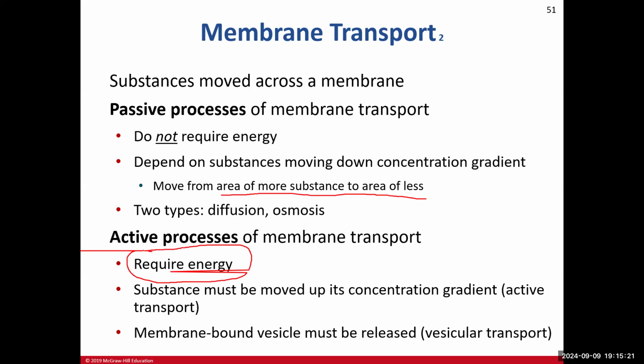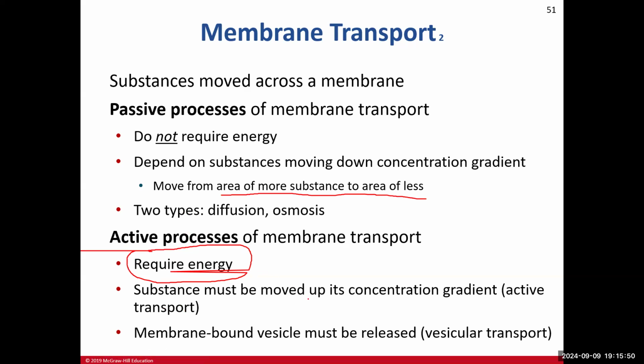You think it's easier to roll a rock down a hill or push it up a hill? Yeah, roll it down. So that's how I think of passive processes. You're going to move something from an area of high concentration to low concentration. You're essentially going to roll something down the hill. Right? When we're talking about active processes, it does require energy. And now we're going to move substances up its concentration gradient.